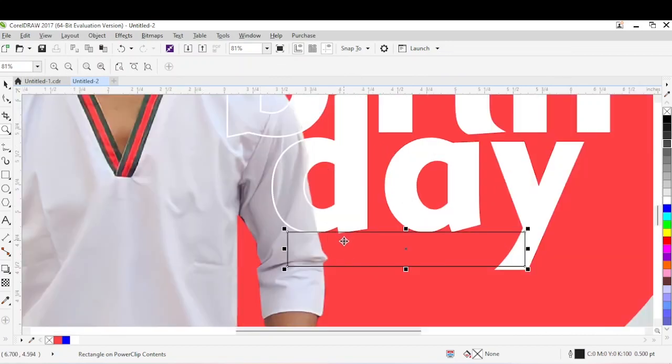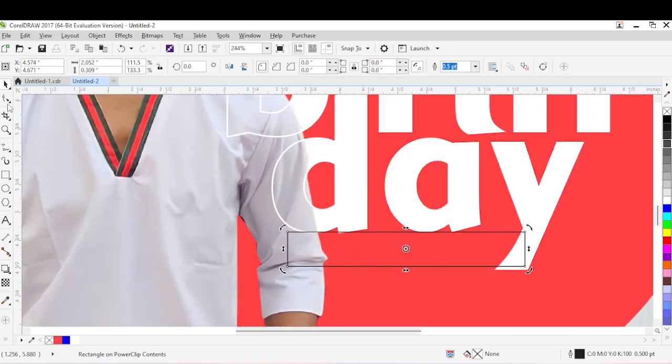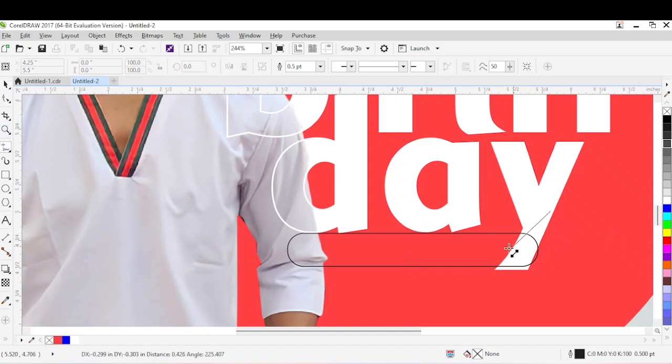So I'll curve the edges. I'll click this rectangle tool, then use my shape tool to curve the edges. Now you see this edge. I don't need this curved edge this way, but I need it this way. So what will I do? I will extend it through, and like what we did when we were treating this eye, I'll just take a shape and trim through where I want it.